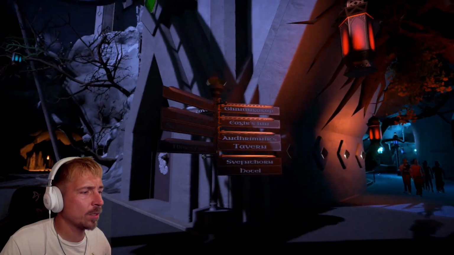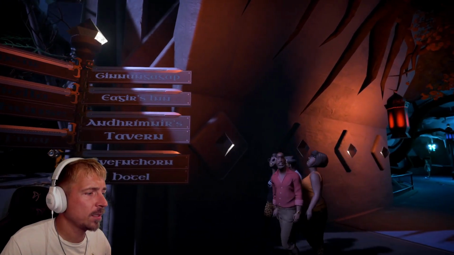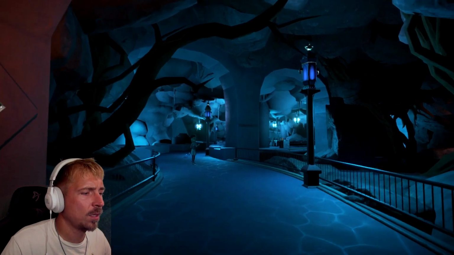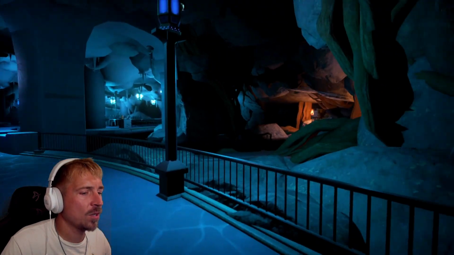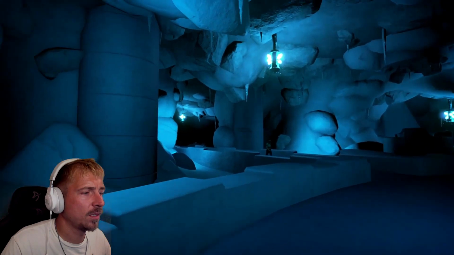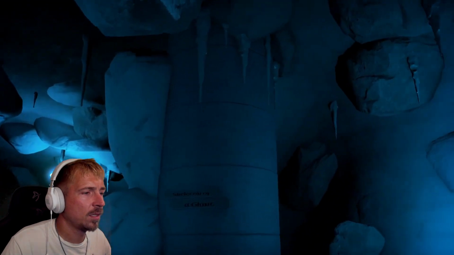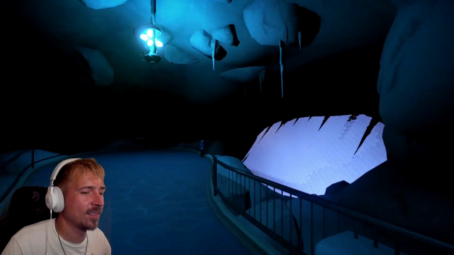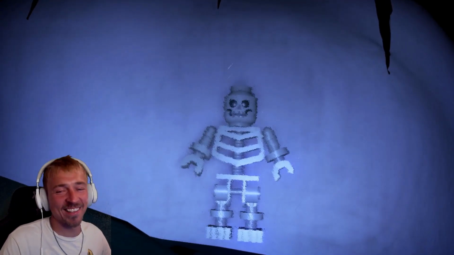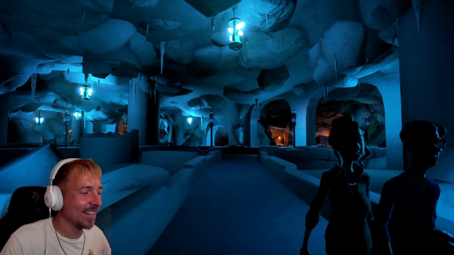Alright, we were there, we've seen that, so this says Ginnungagap and Aegir's Inn, Athrimnir's Tavern, Svefnithorn Hotel. Am I saying this correct? Whoa. So cool. I love the atmosphere in here. Like the icy vibe. Skeleton of a giant. Whoa. I like they wrote that down. That's epic. I love that. Freaking Lego guy. Epic.